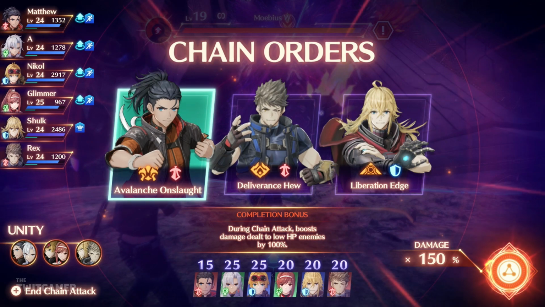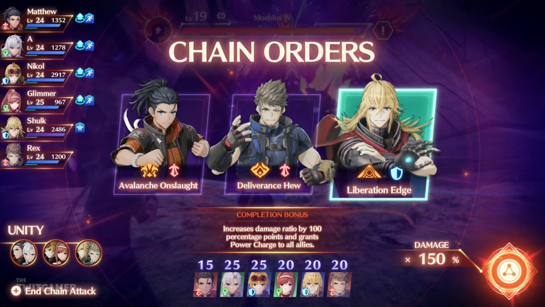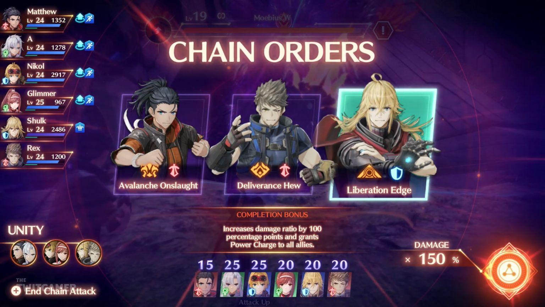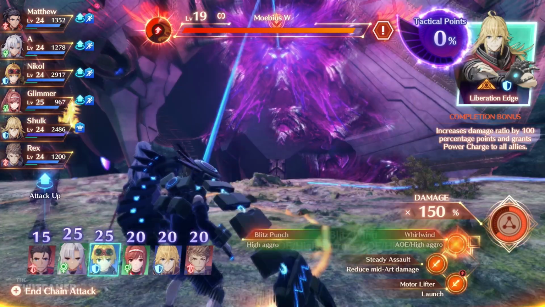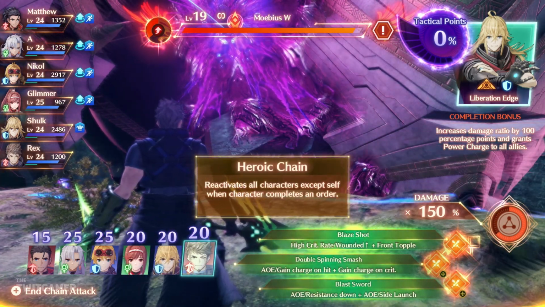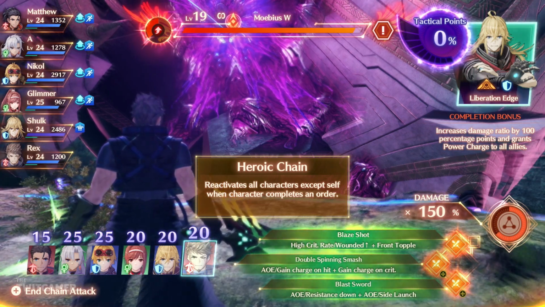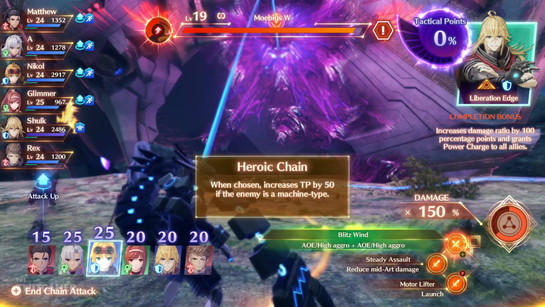Increase damage. During chain attack, boost damage dealt to low HP. Not low HP. Increase damage ratio by 100% points and grants power charge to all allies. I think that's probably our best bet right now. Okay, so let's see about... So we've got the little things here. Heroic chain reactivates all characters except self when a character completes an order. So it is like, use him last is probably the best way to go, obviously.